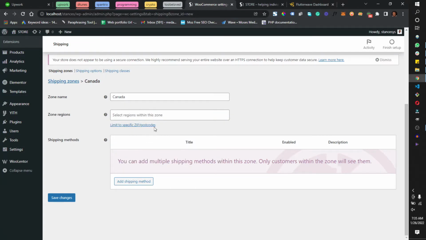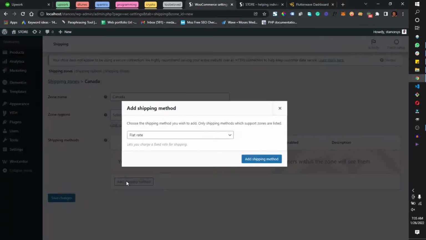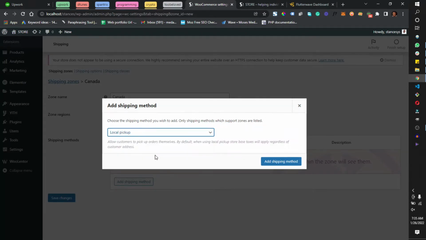And after doing all that, you add a shipping method: flat rate, free shipping. If you are in Canada, you get free shipping. If you are in a particular region of the United States, you get local pickup, that is, you have to pick it up from a station, if you have different stations, just like Jumia. So for this one, I have to use local pickup. I can't do door-to-door delivery for this business. I'm just assuming now. I'm going to click on add shipping method.